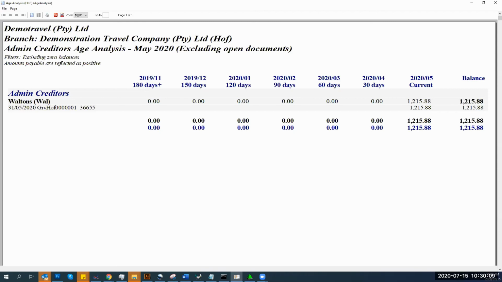So the agents are not incorrect if they go and get some stationery from Walton's and simply enter the payment in the cash book and it goes to stationery. They're not incorrect doing that. No, absolutely not. But this is a good way of controlling what's going on. And if you really want to see how many pens you bought and all of those things, then this purchase journal would probably be a better idea.